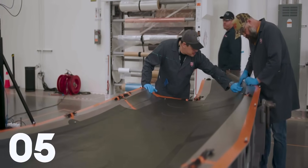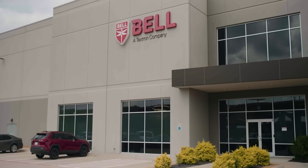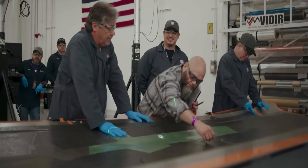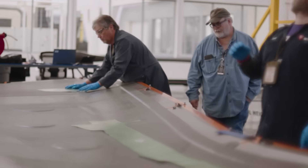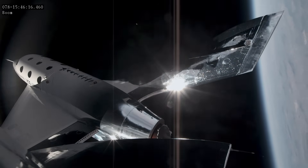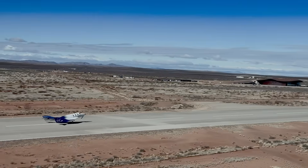Number five, the spaceship's towering feather boom skins are now in layup at Bell's Manufacturing Technology Center in Texas. The boom skins are created with the same heat-resistant BMI carbon fiber as the rest of our spaceship. The boom is basically the tail of our spaceship, and once we reach space, the booms are raised using our feather mechanism. This is the most innovative feature of our spaceship — it gives the vehicle its unique capability to change its shape, ensuring safe, flight-proven, aerodynamically controlled reentry into the Earth's atmosphere on a repeated basis.